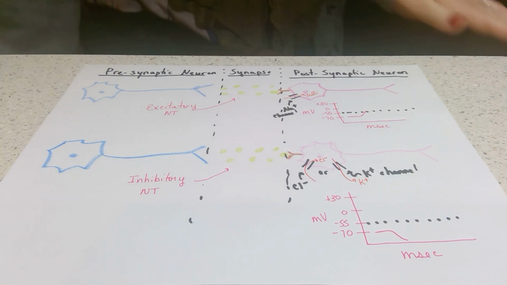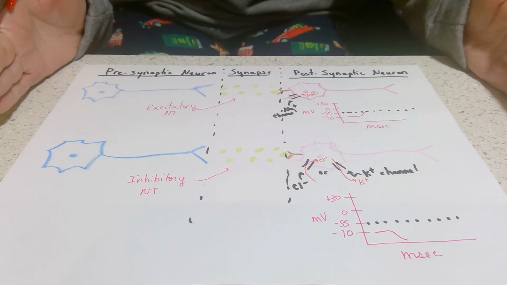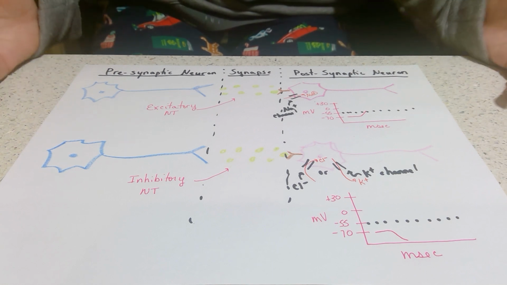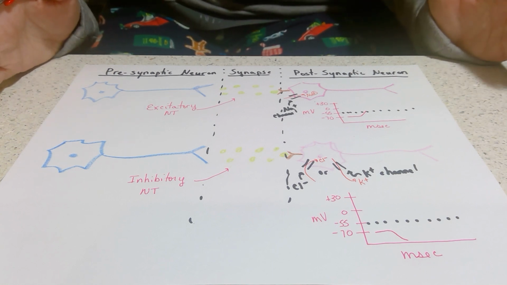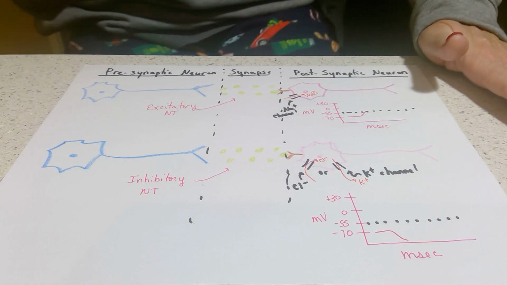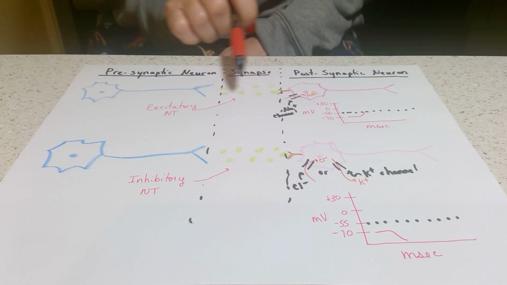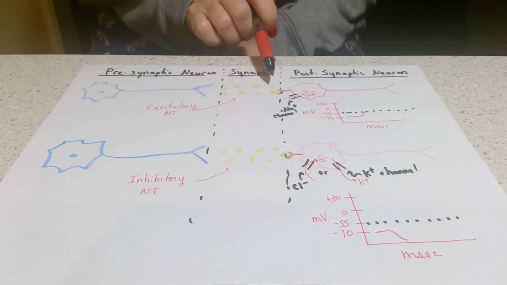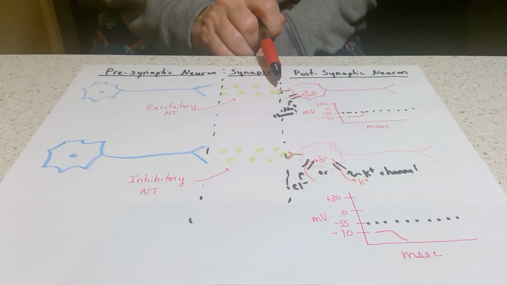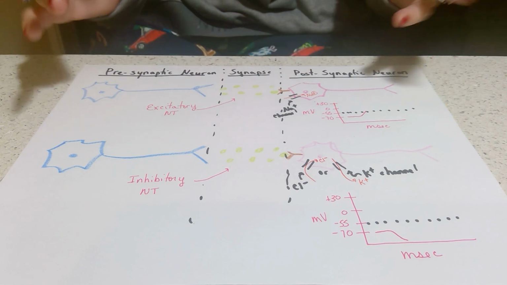Okay, so here's what we're looking at. We mostly talked about this in the lab when we did our synapse activity, but let me just review this for you for our exam purposes for lecture. We have a presynaptic neuron here. We have our synapse, where we have the release of the neurotransmitter, which will diffuse across that synaptic cleft and bind to a receptor located on the membrane of the postsynaptic neuron. Okay, so that's our structure here.